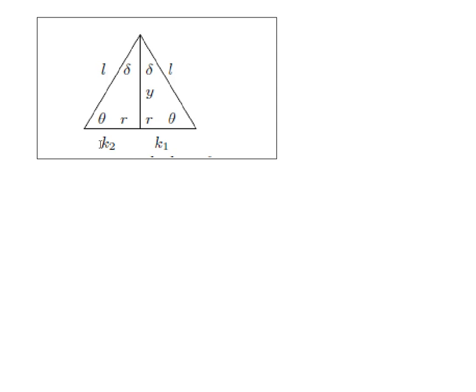And so I'm going to have two lengths here, a k2 and a k1. And what I want to do is I want to argue that in fact these two are equal. But that's really quite obvious. This comes about directly from using the law of cosines. Because k2 squared is equal to l squared plus y squared minus 2ly cosine of delta. And k1 squared is defined by exactly the same thing. So in fact these two are equal.